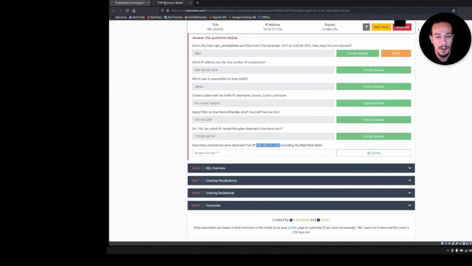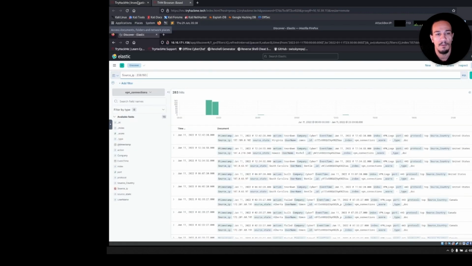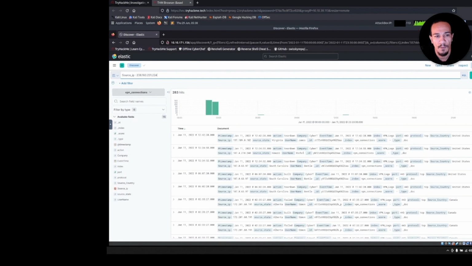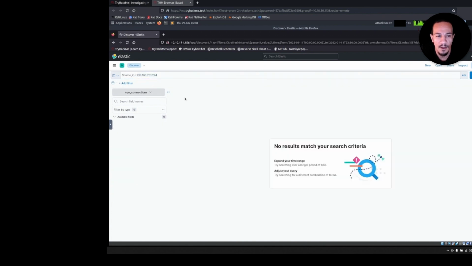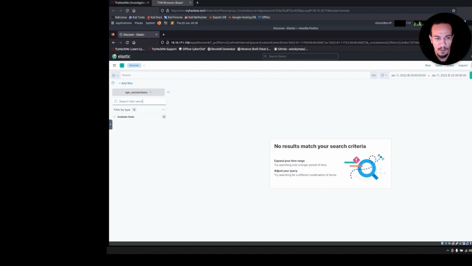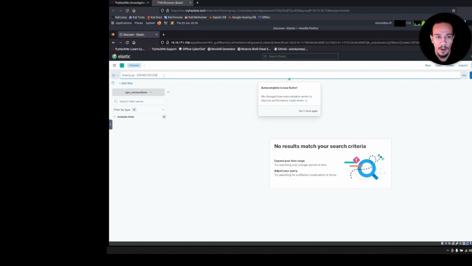Struggling here with the IP address, but it's okay. We'll search for the source IP, and it doesn't look like it's provided us any results. All right, we'll type in the source IP.